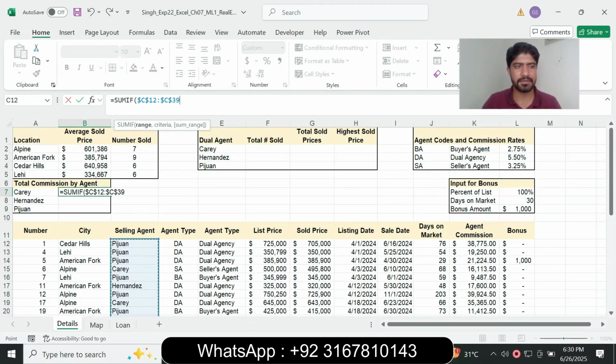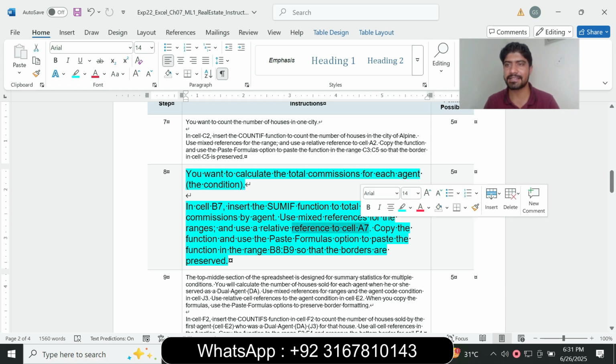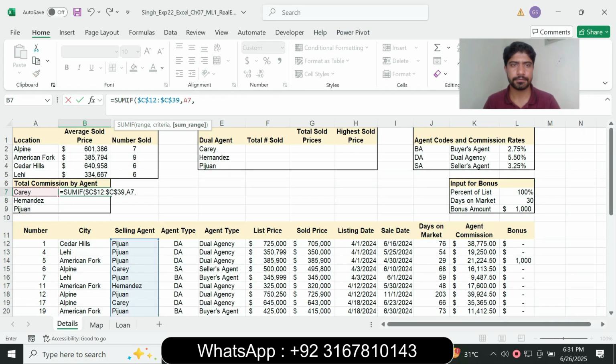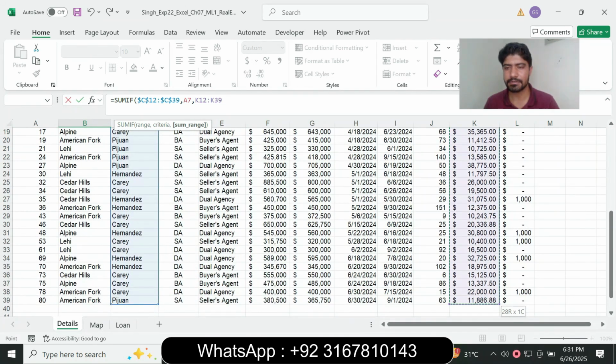Apply the absolute reference, and next select A7. Use the relative reference for the total commission by agent, and use the mixed reference, where the range is the absolute reference and A7 is the relative reference. So next is A7, then K12 to K39, which is the agent commission.